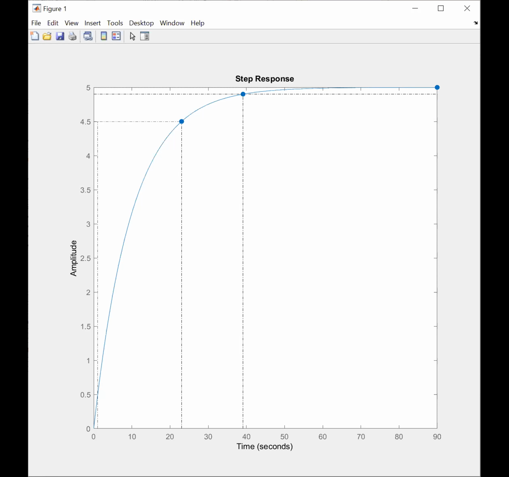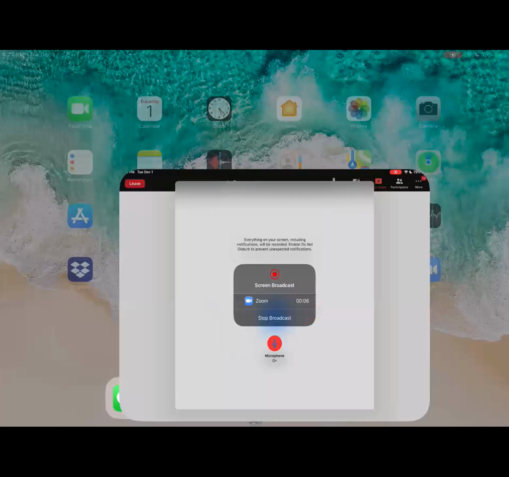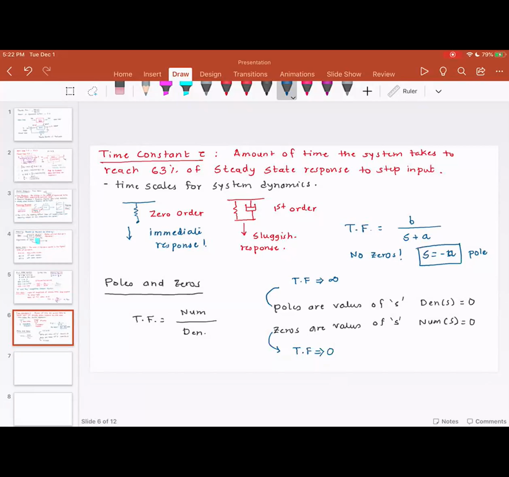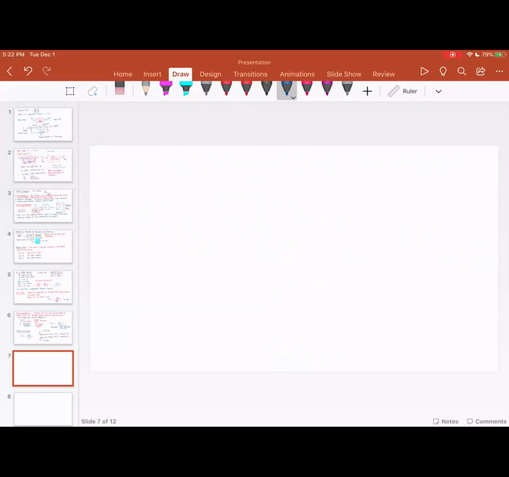So now I'm going to switch back to my screen. Let me give you the formal definitions of settling time and rise time. So what do we mean by settling time?